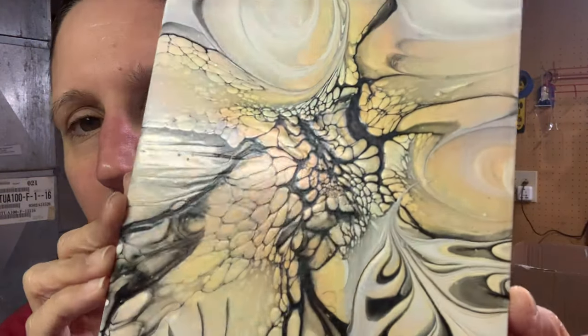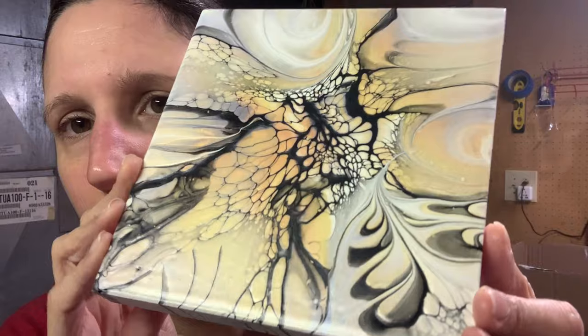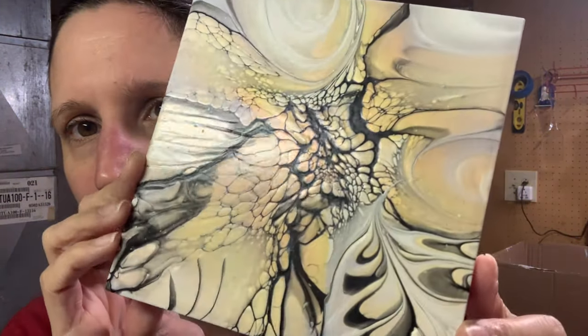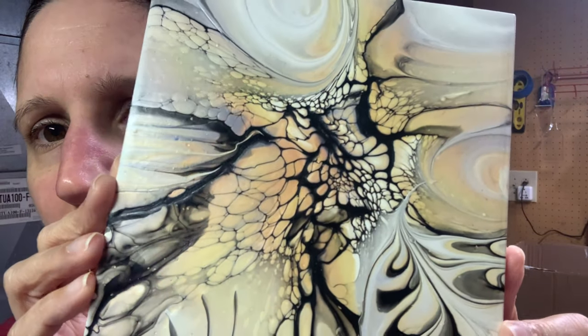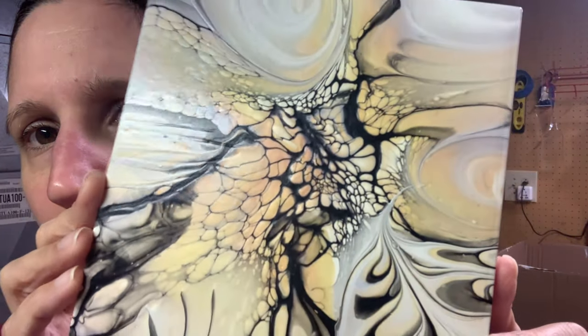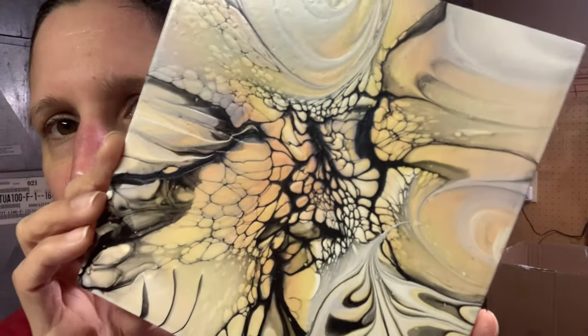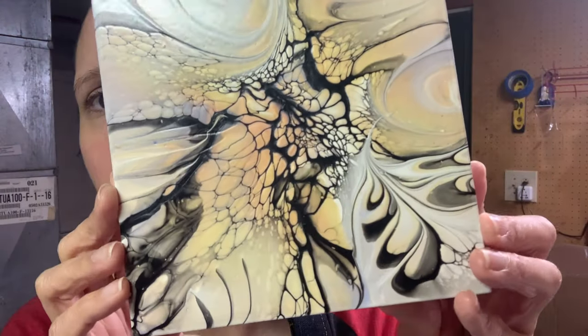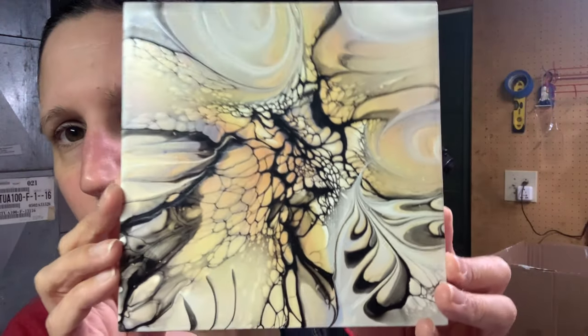However, as pigments are, they're more translucent, so they're going to fade a bit. I lost the purple and the pink, but I can still see the gold in there for sure, and subtle shades of that purple, a little bit of the pink. But overall, it's a beautiful little piece. I would say give it a go. If you're at the Dollar Tree and feel like trying it out, why not?